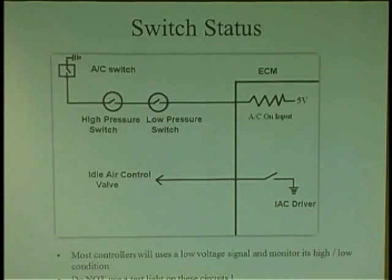Because what will happen is you'll go from the AC switch. It can go through a high pressure switch, through a low pressure switch. It can go through an evaporator switch. You don't know before it gets back to the ECM. And these switches just create gates for the wire. So all it is, is one wire, and it goes from the ECM to any controller out to multiple circuits before it gets to the end of the rope.